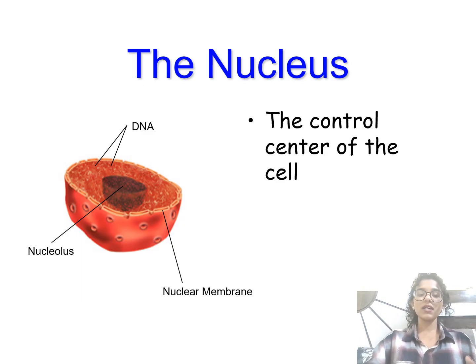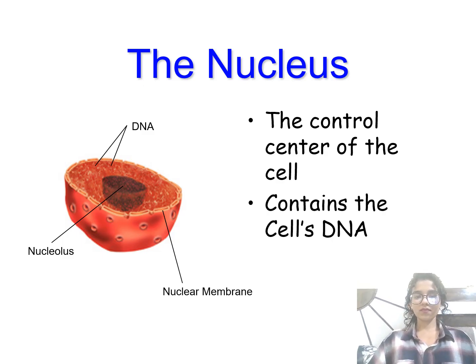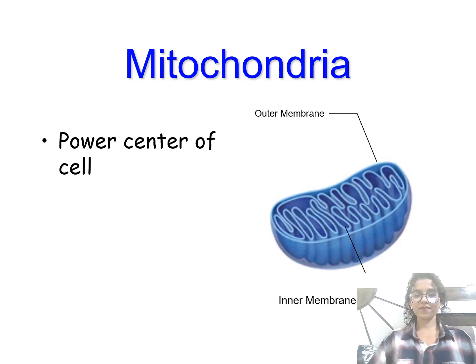Now in the nuclear membrane, if you notice, there are small pores. The pores are the passages from which the material processed in the nucleus passes outside. Now a major part of the nucleus contains nucleoplasm. Nucleoplasm is basically the jelly fluid-like structure present in the nucleus. The nucleus contains the cell's DNA. And one more thing, it was discovered by Mayer.